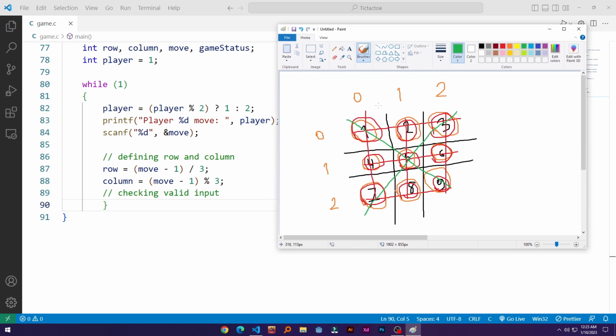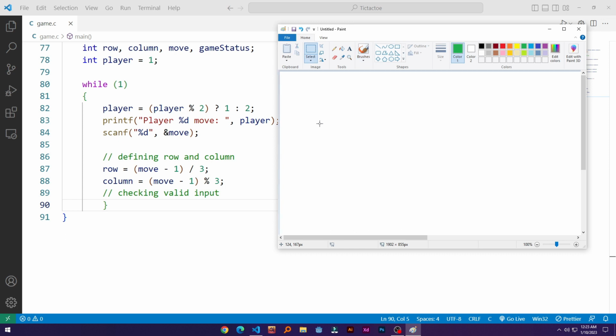Let me show you how it actually works. Suppose the user chooses 4. So the row calculation will be like this.